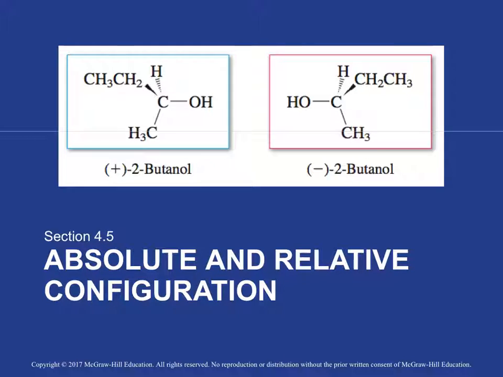However, you can draw 2 different enantiomers and say one of them is going to rotate in a positive direction, one's going to rotate in a negative. I don't know which one's which. I just know that these are going to be the opposite. So we can't say that one is plus and one is minus. Here they've already done it. They figured it out for you. They put it in the polarimeter and they're saying the one on the left is a positive one, the one on the right is a negative one. So you can put the absolute configuration down. Okay.